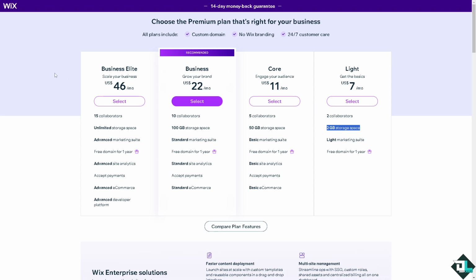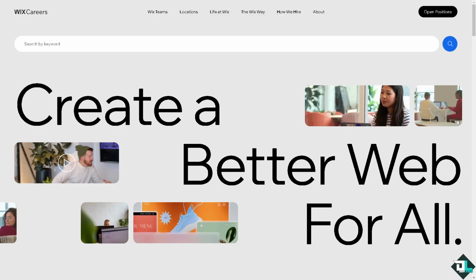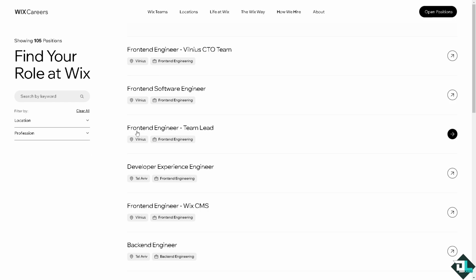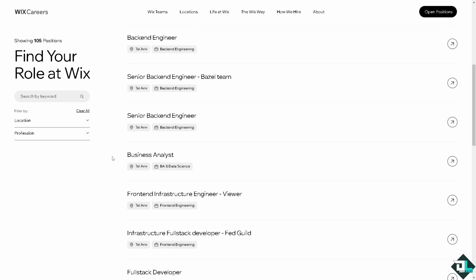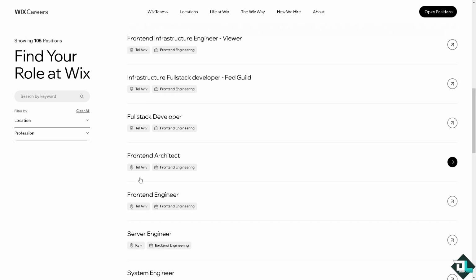Once you are familiar with Wix editor, of course, you can build a career and a thriving opportunity here. By hovering to the Wix careers, these are going to be some of the open positions where you can apply and explore. Front-end engineer team lead, and a lot more. And by following all of these steps, you can create a professional website on Wix, get a career, work on a Wix website, which is going to be for your specific needs and individual career growth.